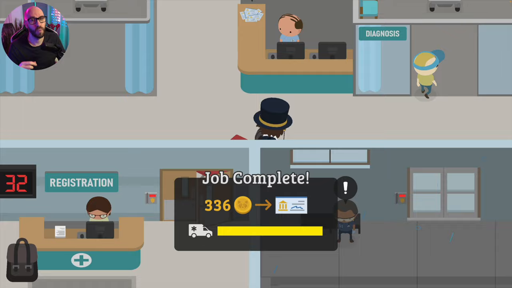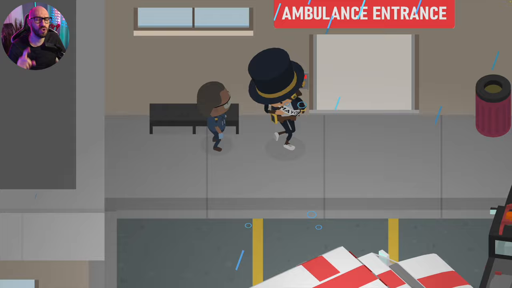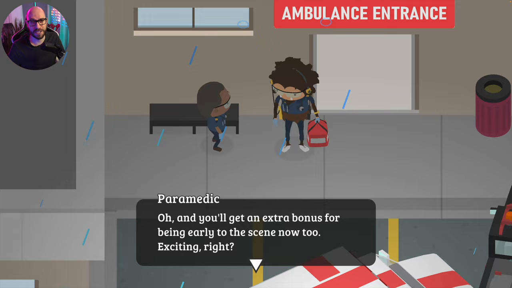Of course, once you finish filling that bar up, go chat with the paramedic again and he's going to give you the promotion that you need. You just need one. You don't have to do all of them. Of course, I do recommend doing all of them because that is how you get the ambulance, but you just need one in order to be able to apply as a doctor. Now, applying as a doctor is not as easy either.